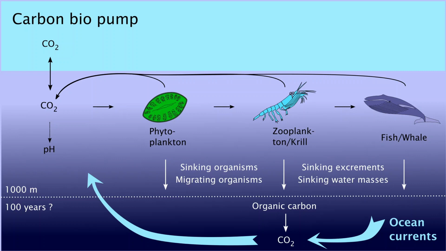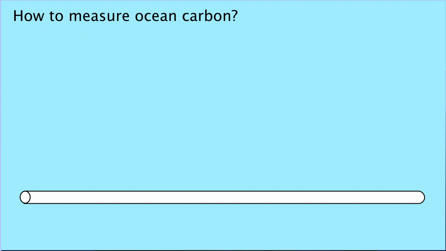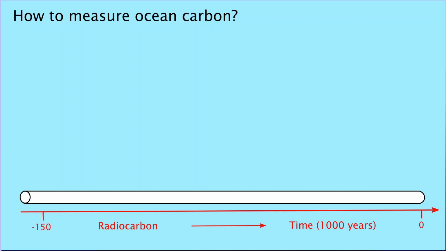How can we measure carbon dioxide levels from the past 150,000 years deep down in the oceans? First thing, of course, you have to be there, deep down in the oceans. Let's say about 3,000 meters deep. Then you drill a core sample from the material which has accumulated there over the millennia. First thing you do with this core is a determination of its age using radiocarbon dating.